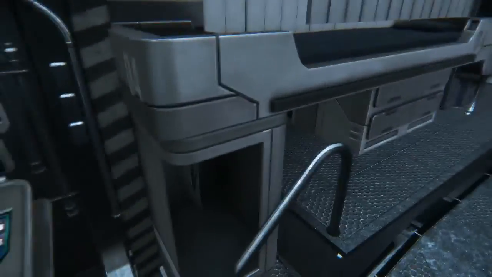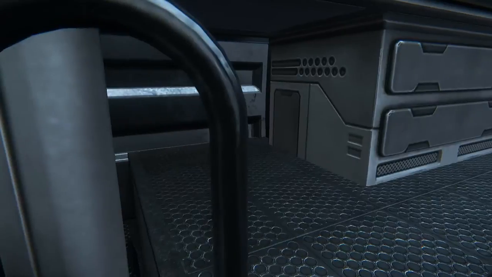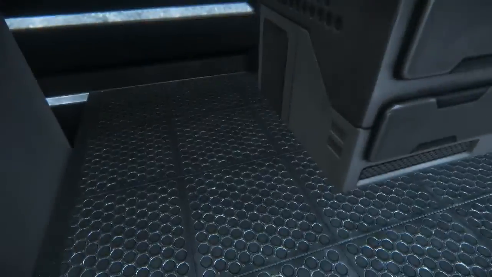And now, well, one last thing. You gotta have places to store your clothes, and there they are. There's a little bit of dead space in here. Perhaps you can put some boxes of personal items or something in there, or spare parts for your ship.